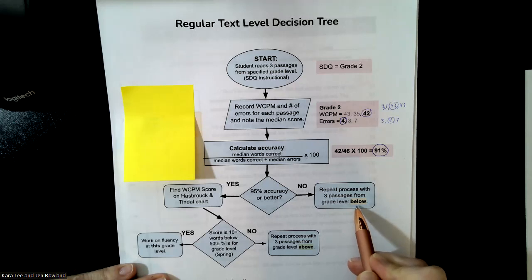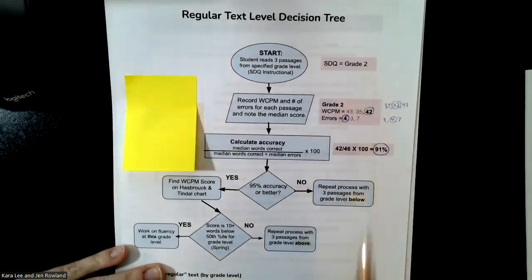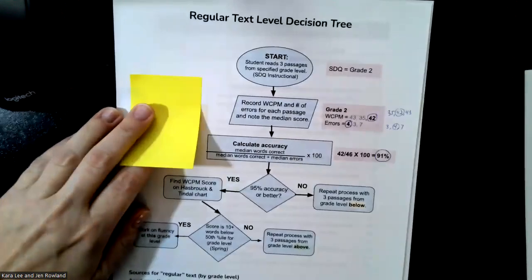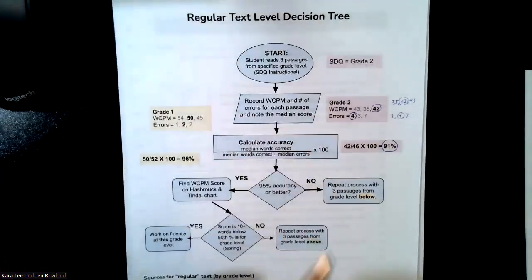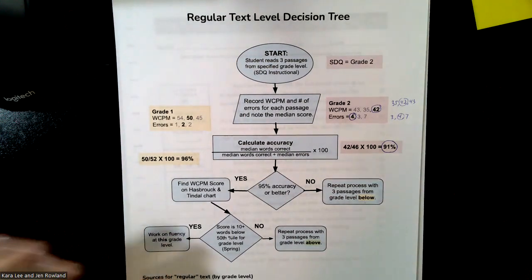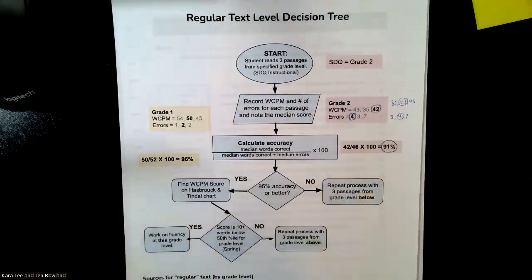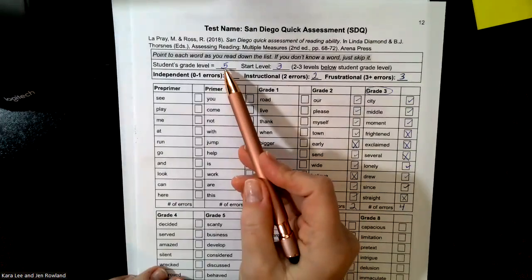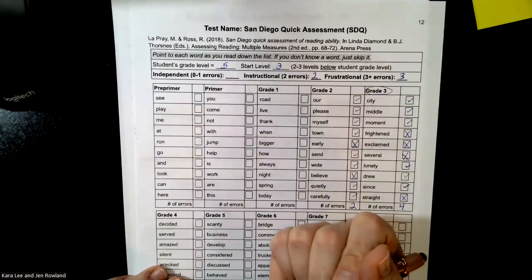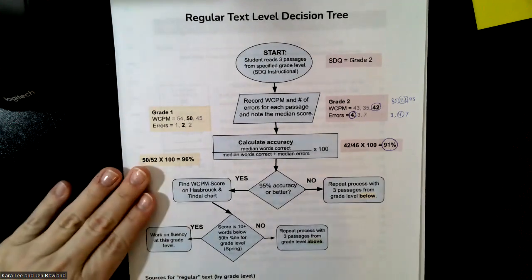So in this case, what is the grade level below 2nd grade? 1st grade, right? So I repeat the whole thing. You know, my San Diego quick, I did the best I could with my estimate, right? I estimated 2nd grade might end up being the level to work at. Turns out it wasn't. That's fine. But I'm glad I didn't start at 5th grade level with these passages. That would have been probably pretty painful for the kid and me.